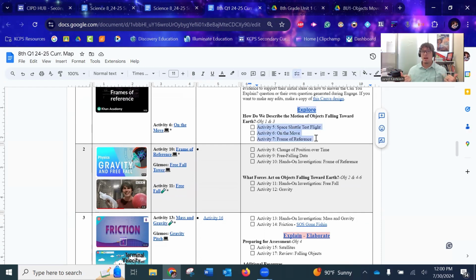I don't find it that effective to sit there and go, okay, we're on activity 5 today. Now we're doing activity 6. Now we're doing activity 7. Sometimes it works out that way. But what I think is good is taking a look at a block of activities and seeing what's there. Sometimes there's a video or some text, some data, a lab. As you can see, activity 6 incorporates a virtual lab.